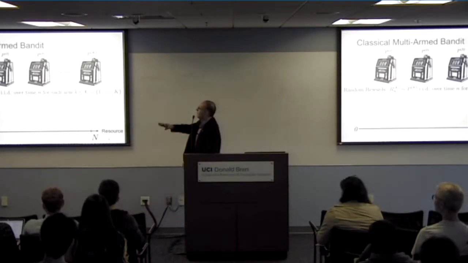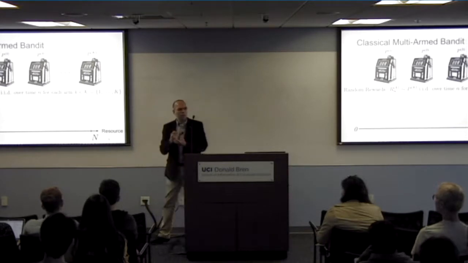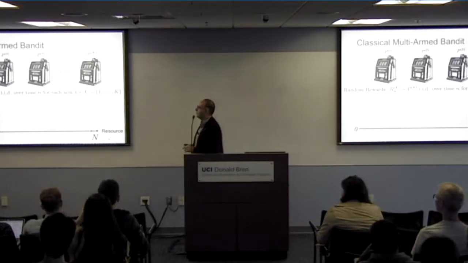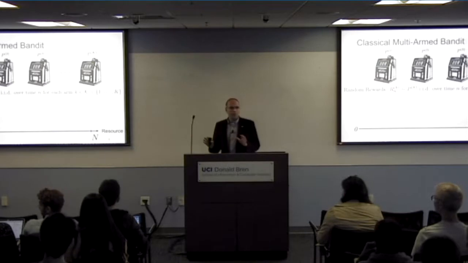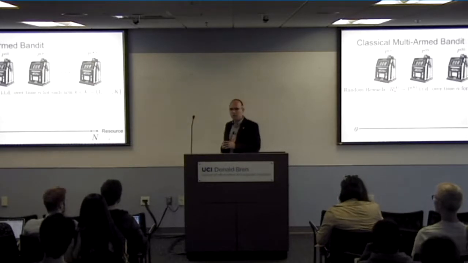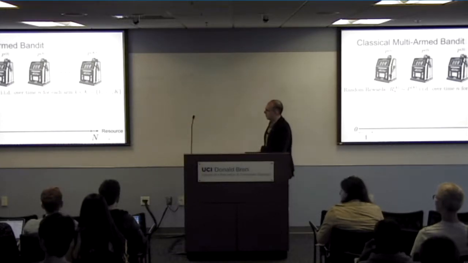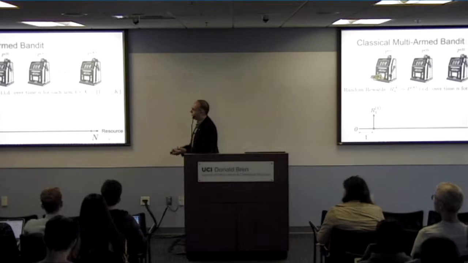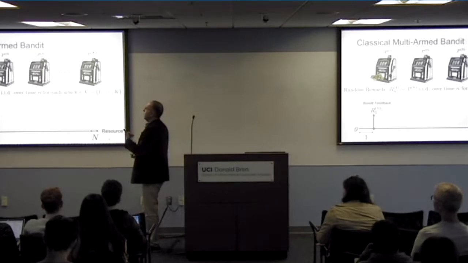You have these casino machines, K of them, each of which gives you some reward every time you pull the arm. That reward comes as a random variable distributed with respect to some probability distribution that is unknown. Every time we pull a given arm K, we keep getting random rewards with the same distribution. Because that's unknown, we've got to work with it and try to find the best of these machines. Starting from time zero, every time you make a decision — in this case, selecting arm one to pull — you receive the reward for it. That random reward is observed. That's called bandit feedback, hence the name bandit in the title.